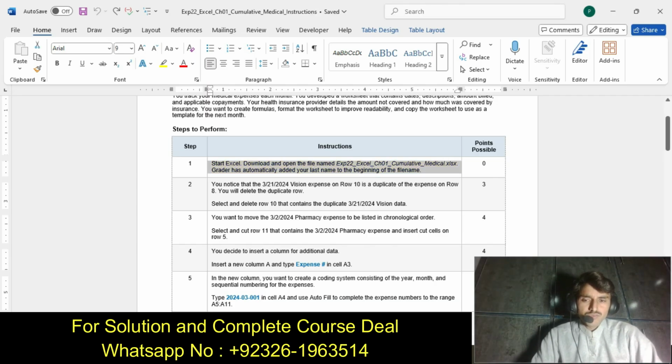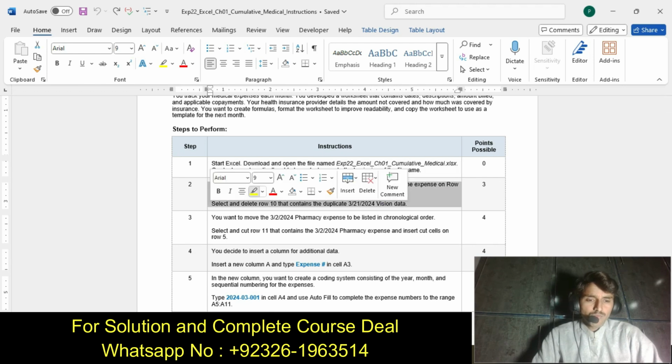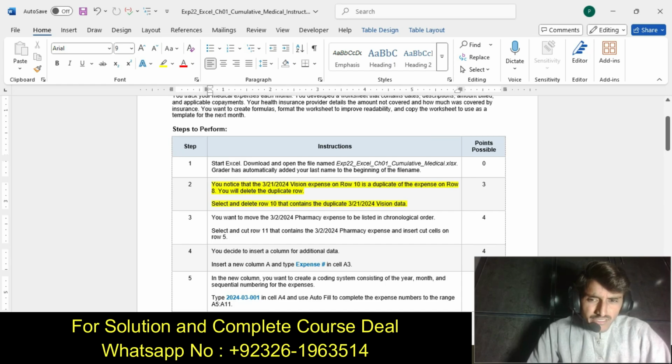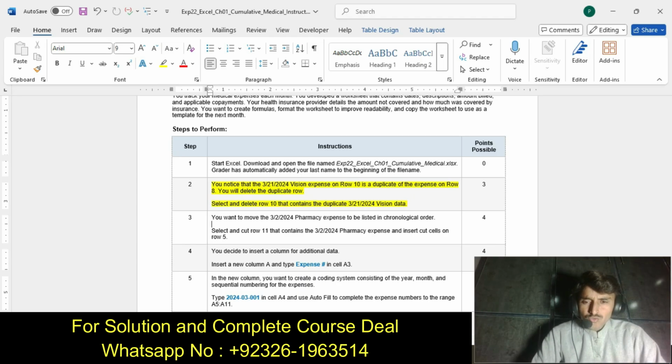Next step of this assignment is step number 2. In step number 2, he says you notice that the 3/21/2024 expenses on row 10 is a duplicate of expenses on row 8. You will delete the duplicate row. Select and delete row 10, then click OK.